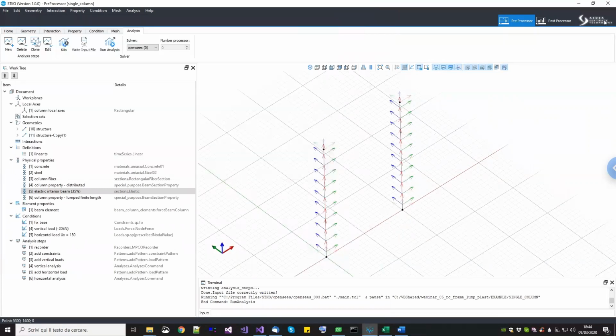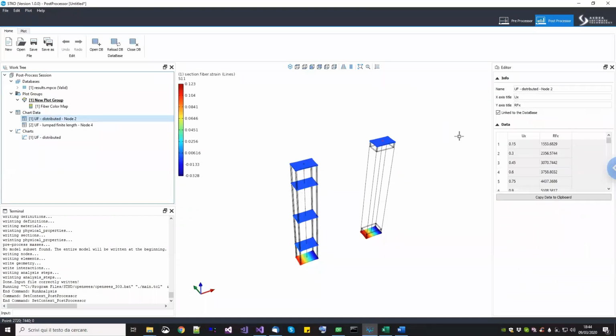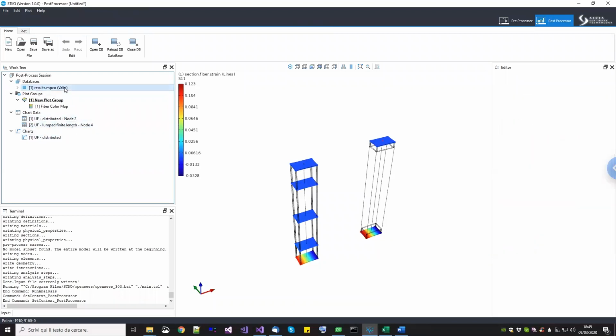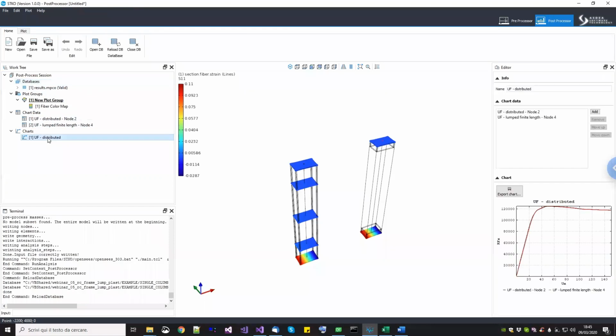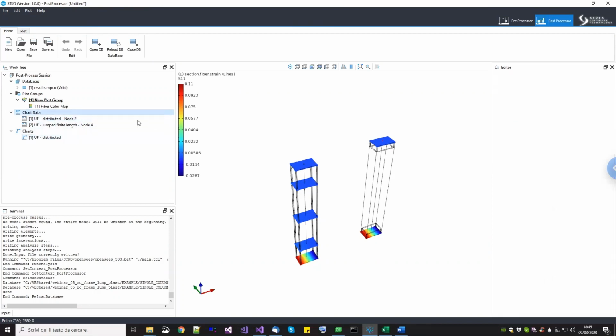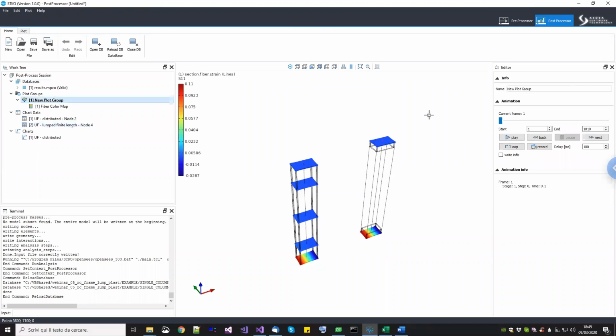Now if you have the new version, as you can see here, the charts are linked to the database. This means that I just need to reload the database, and I will see the changes in my results. Also here, as you can see now, they perfectly fit. And if you want to see what's going on here, the localization is the same, and it happens only at the bottom section.